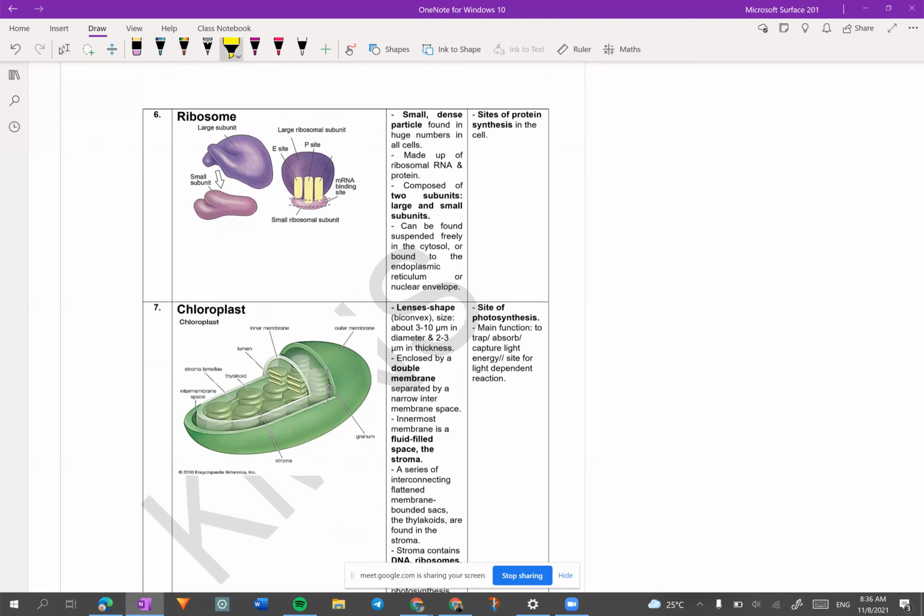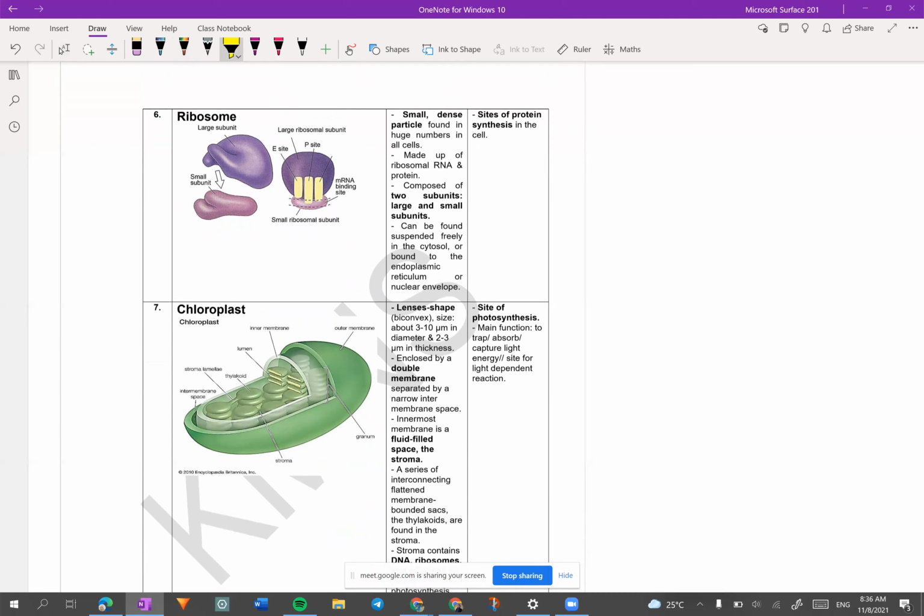Number 7, kita tengok pula dekat kita punya chloroplast. So you boleh bayangkan this chloroplast rupa dia macam ni. Dia ada stack, macam chip-chip bulat-bulat yang disusun atas antara satu sama lain. And then the whole structure is like lens shape by concave. Dia ada double membrane, okay, why? Sebab satu kat sini, satu lagi yang ni. Okay, dia ada double membrane.